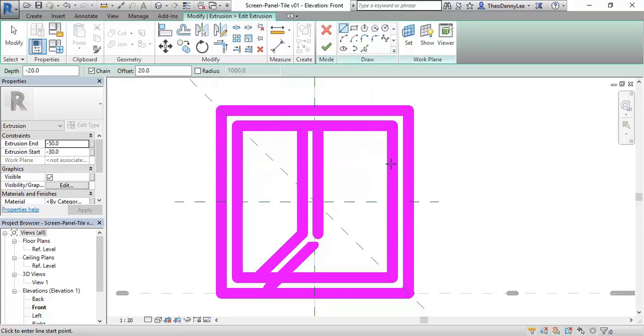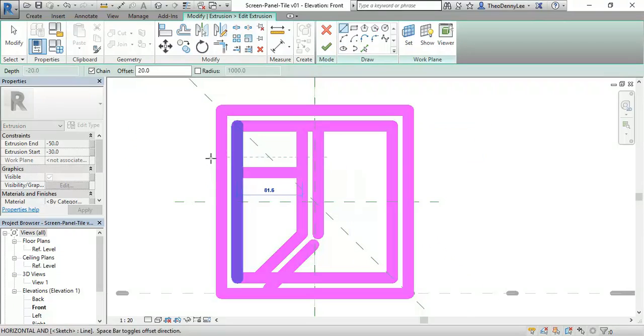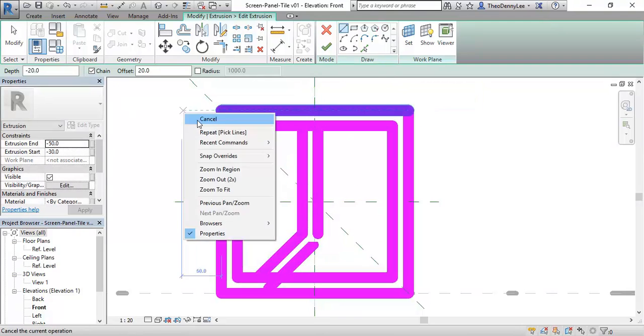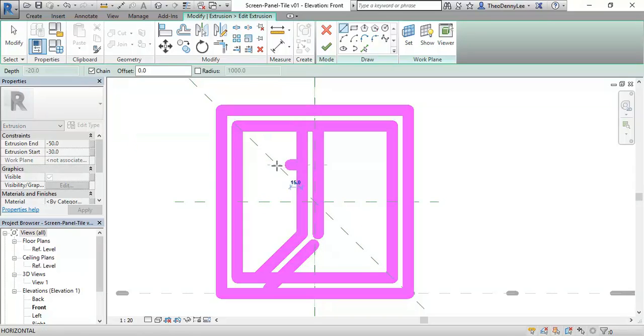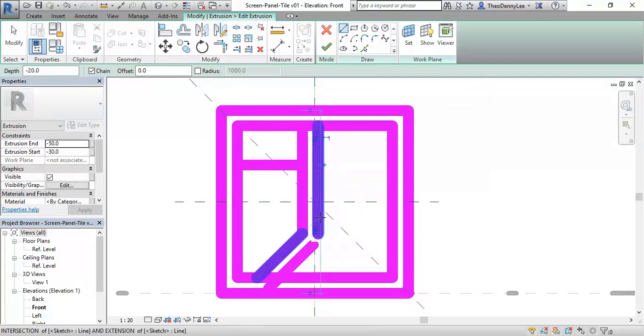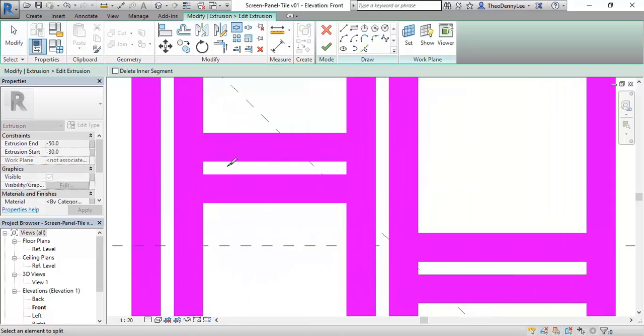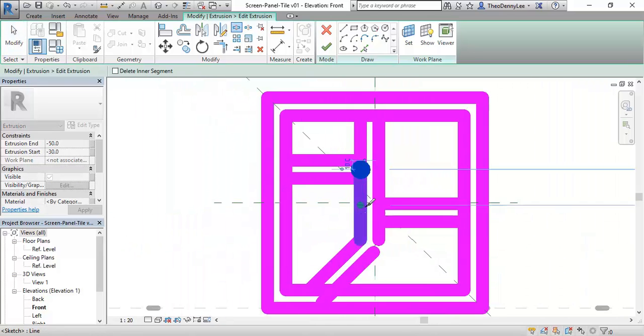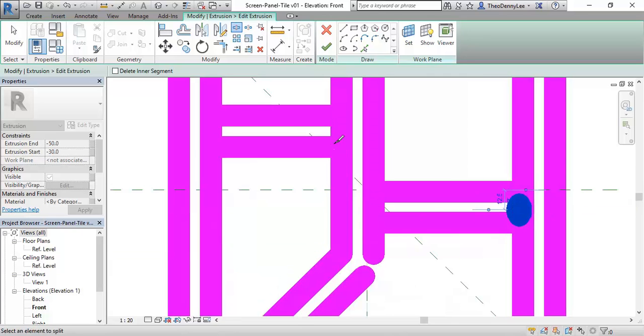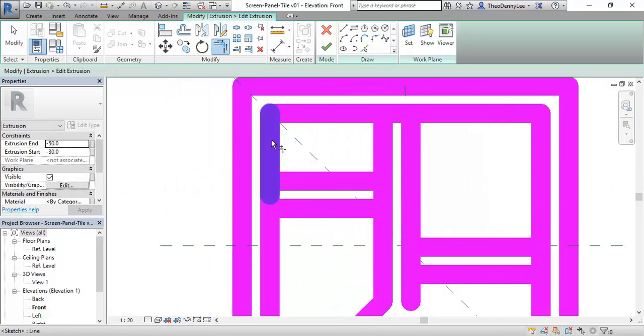Okay, so now I'm going to just get some other shapes in here, so maybe we'll get some lines going over this way, and again I keep forgetting to change the offset back to 0. And maybe one over here. Yeah, we'll try that. And the great thing about this approach is you can see how it looks in 3D with very few steps after this, and then modify the original to get variations on that, and again see the result very quickly.